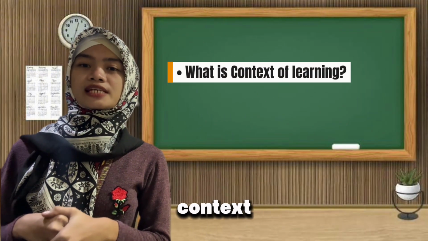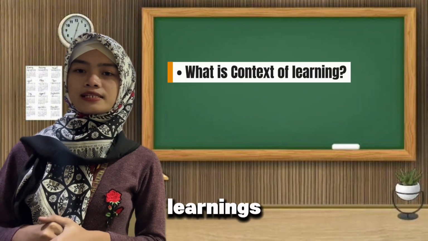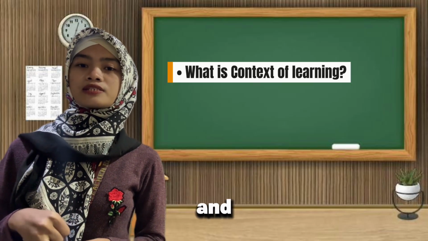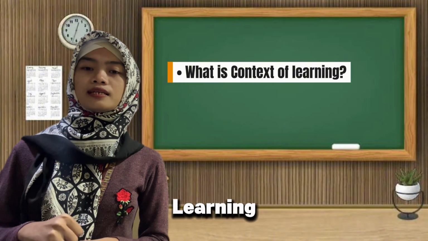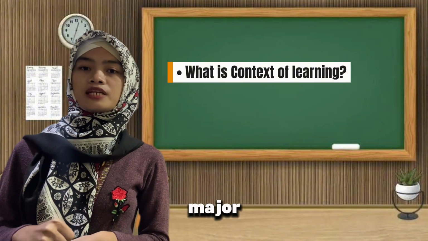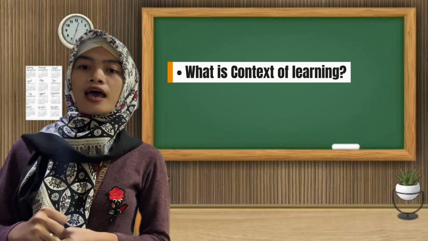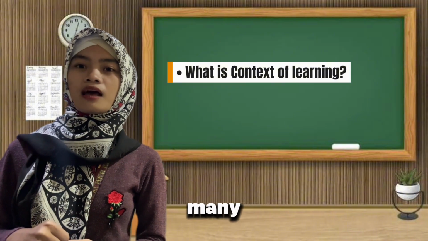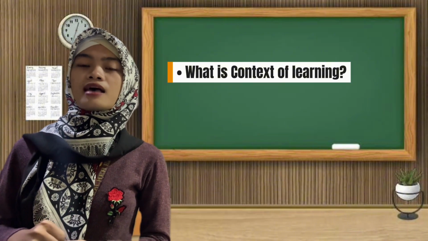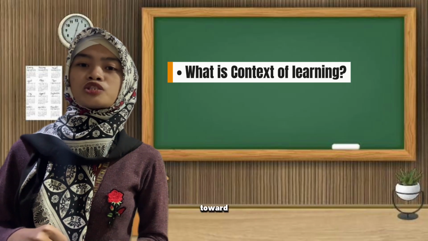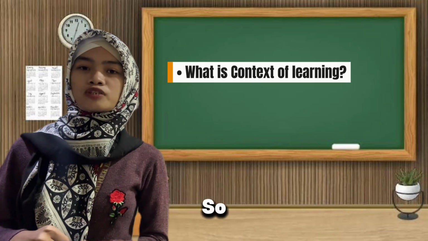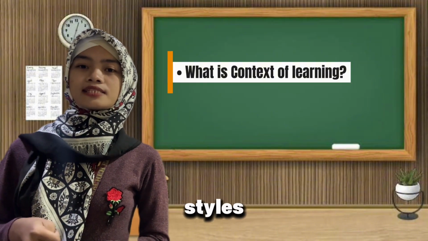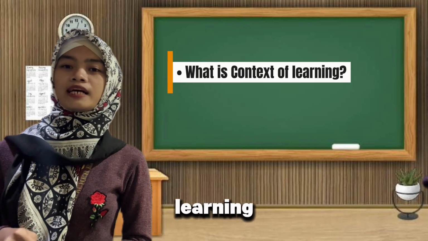So the next one, context of learning. Learning is influenced by environmental factors including culture, technology, and instructional practices. Learning does not occur in a vacuum. Teachers play major interactive roles with both the learner and the learning environment. Cultural or group influences on students can impact many educationally relevant variables such as motivation, orientation toward learning, and ways of thinking. So the context of learning reminds us the environment, culture, technology, and teaching styles all play powerful roles in shaping learning outcomes.